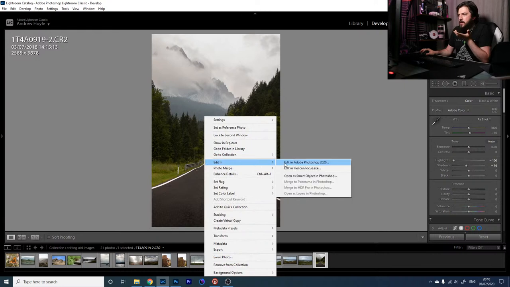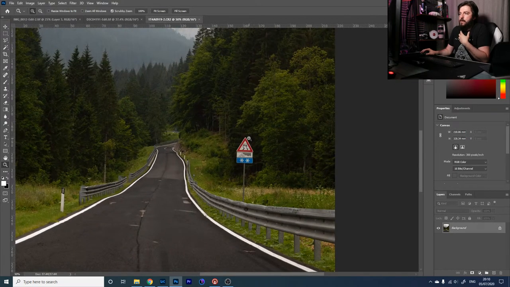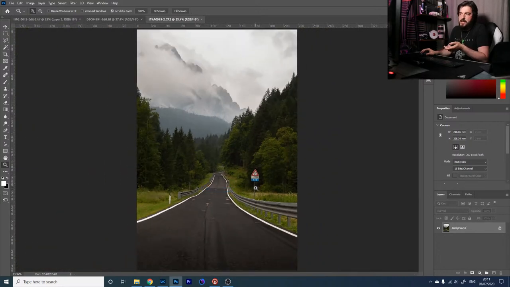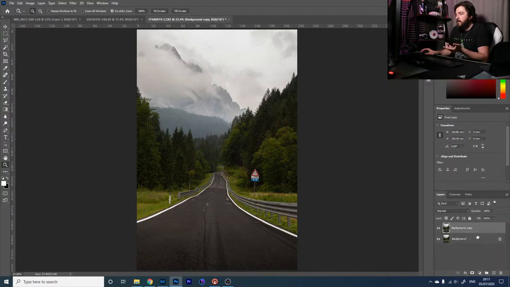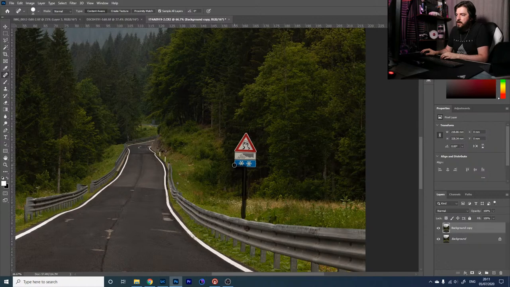Let's just take this over into Photoshop, because what I will just show, as we're talking about removing objects. So I probably wouldn't take out this sign because it is permanently there, but I do think it is completely spoiling this image. So for the sake of argument, let's take it out and see what it looks like without, and we've seen it in, so we're not trying to pretend it isn't there. But the great thing is, if you just use the spot removal tool, you can paint over it like this, go around. Got a really bad sore throat. Hope that goes away. And pop. And like magic, it has just got rid of it. You don't need to do anything. It is not a difficult tool to use. You would not know that it was there.